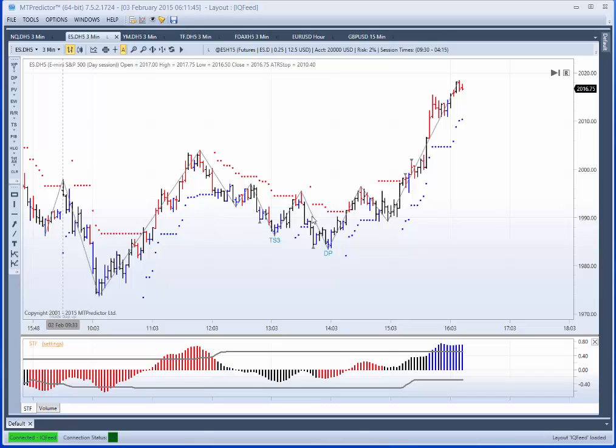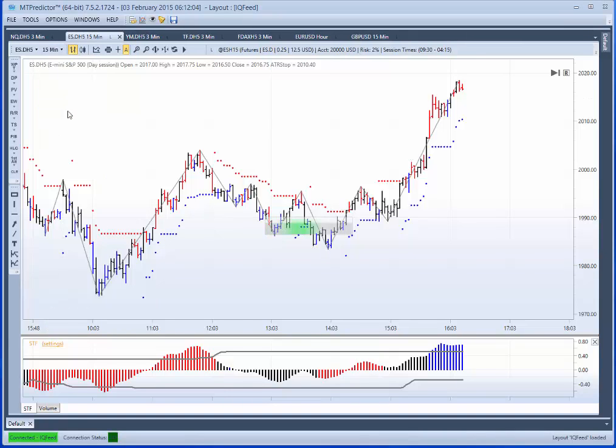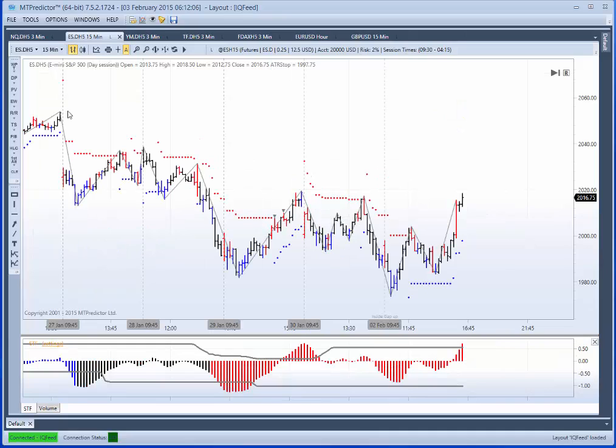Very easy to do. Initially we used to have our STF color indicator here for our large degree trend, but like all indicators it's lagging. So we want something that's leading, in other words giving us support and resistance on the chart in advance. For this we go to our higher time frame chart. For a 3-minute chart we go to a 15-minute chart. If you're doing a daily chart, you go to a weekly. Say you're trading Forex on 15-minute charts, you go to the hourly.